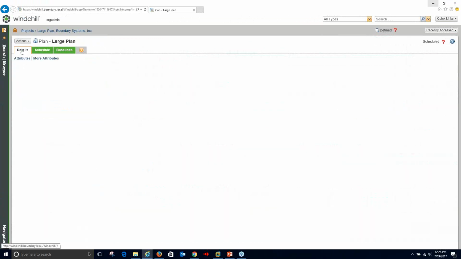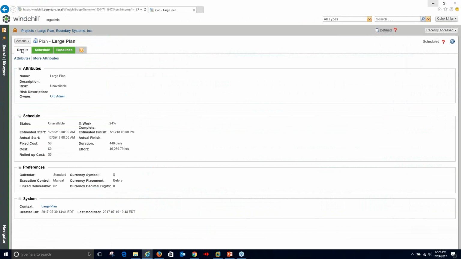So, like I said, the project planning capabilities, most of this capability is there in Windchill 10.2. Baselines were added in 10.2 in a maintenance release. So you can do a lot of this stuff in the current versions that you're on. Build plans, send activities out to users based on those plans. You can use deliverables to tie the activities to the specific content that's being developed in previous versions.